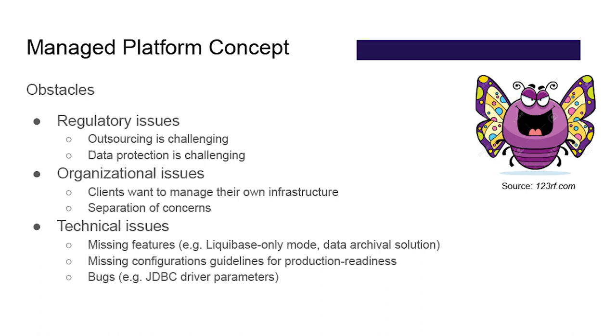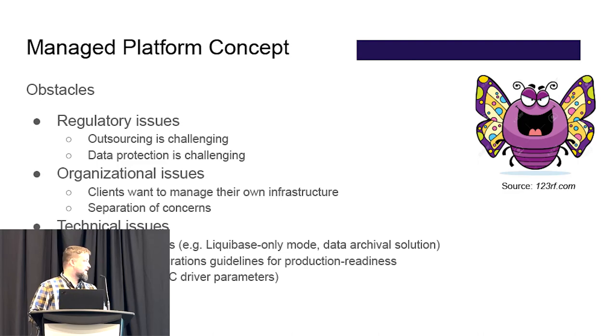Yes, we provided some guidelines and some Docker Compose files, but at an enterprise, it is pretty unlikely that they will utilize those Docker Compose files directly. They want to run the software on Kubernetes, and our Kubernetes examples were weak, actually, much weaker than our Docker Compose examples. In addition to this, there were and there are still some bugs present in the Fineract implementation, like this JDBC driver parameters bug, which basically means that whenever you initialize a new Fineract instance, it might not get the configured JDBC parameters, because they get overwritten. These are some of the things that needed to be fixed before any kind of model in production could work.